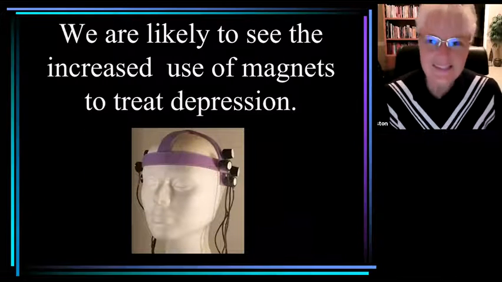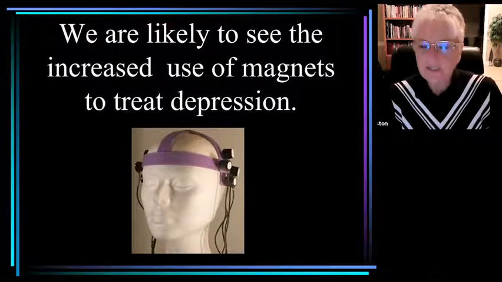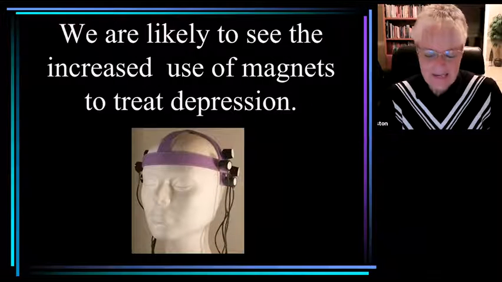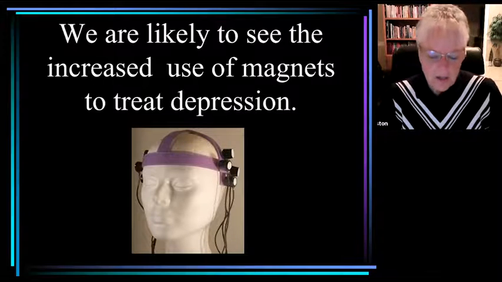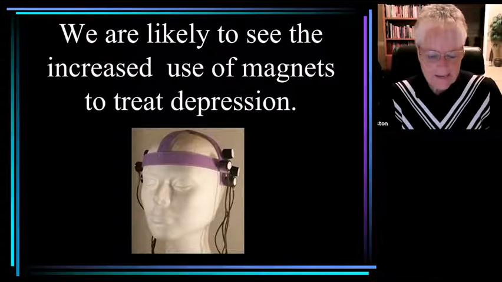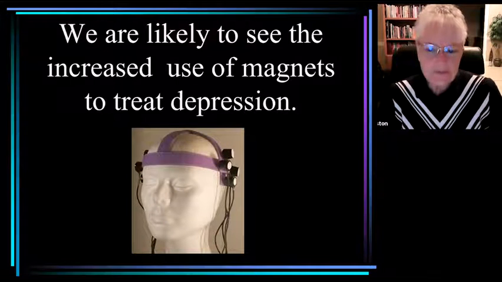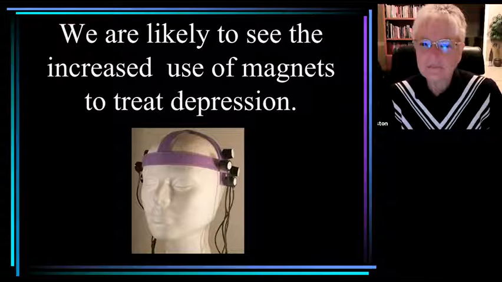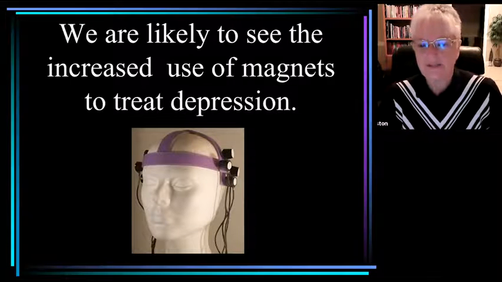We're also likely to see an increased use of magnets to treat major depression. These were cleared by the FDA in 2008. And while we don't completely understand yet how they work, we know that they deliver a small electrical current to the part of the brain that's been linked with depression. We just had a large clinical study that found that the use of these magnets was 3 times more effective than a placebo. And perhaps more importantly, it had no serious side effects.